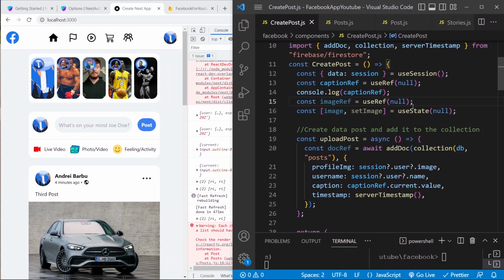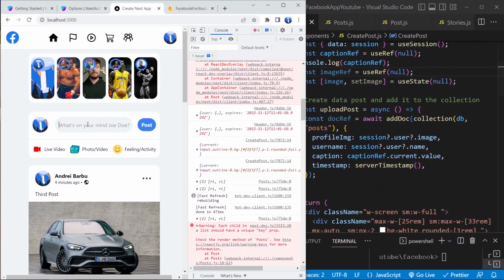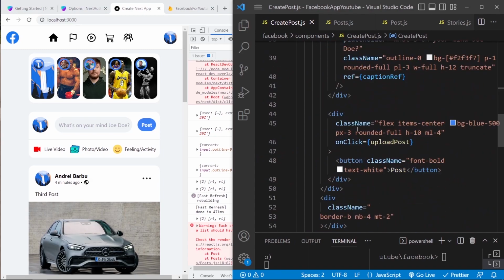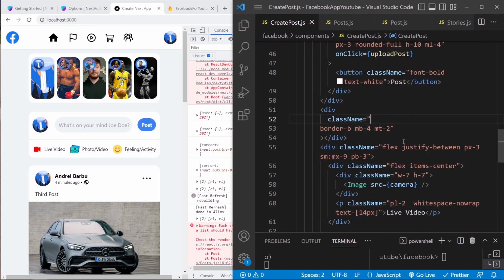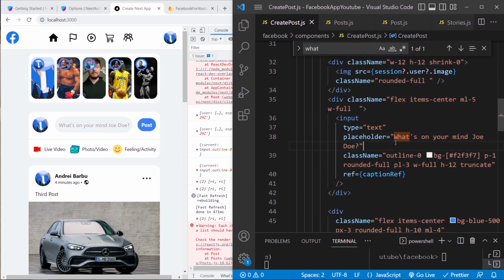Now that we set this up, we can go here, for example, to this input field. So what's on your mind? Control F and what's on your mind. Okay, so here in this input we're gonna let the user choose its image, but we are gonna do a trick, because we want, when you click on this image, to let the user choose the image.